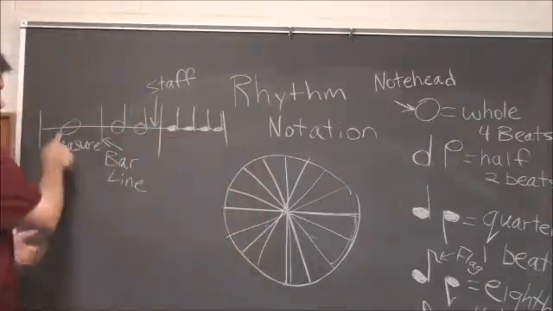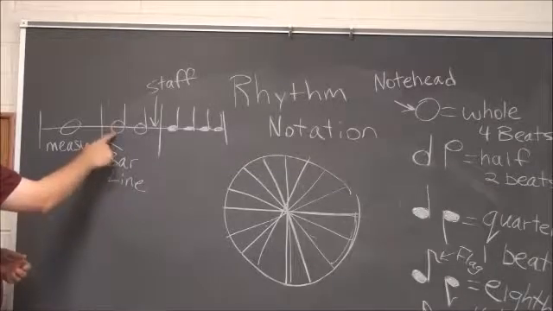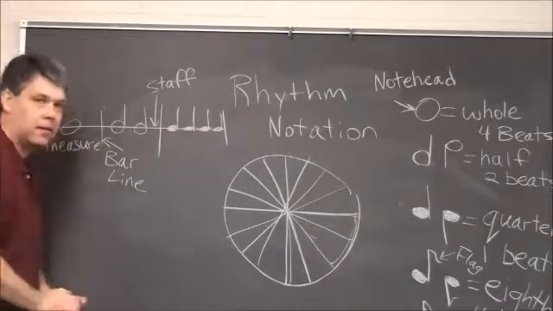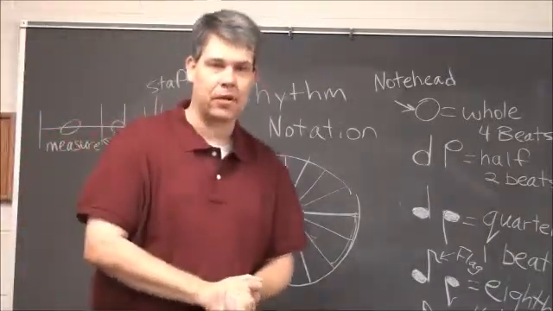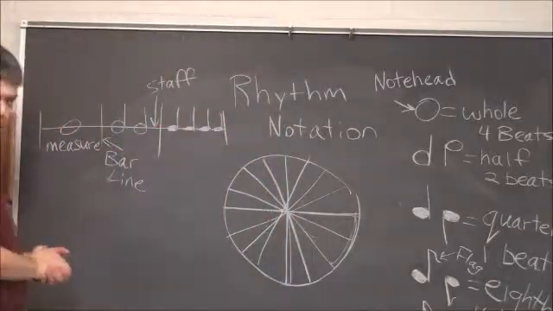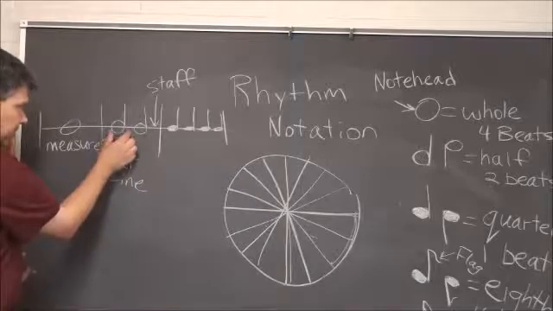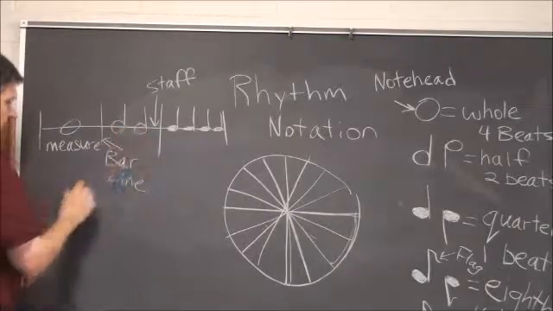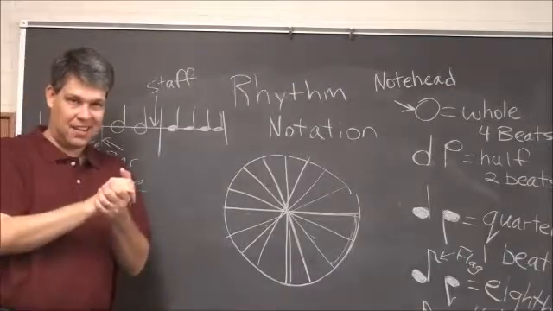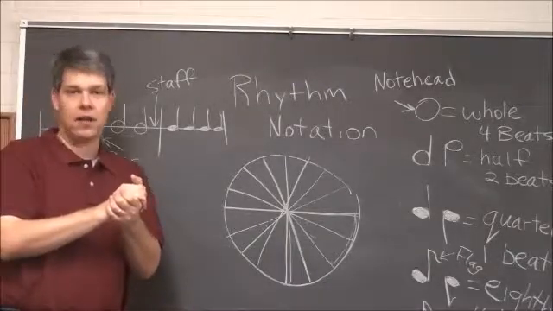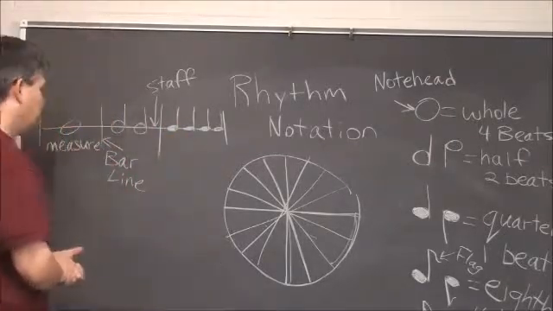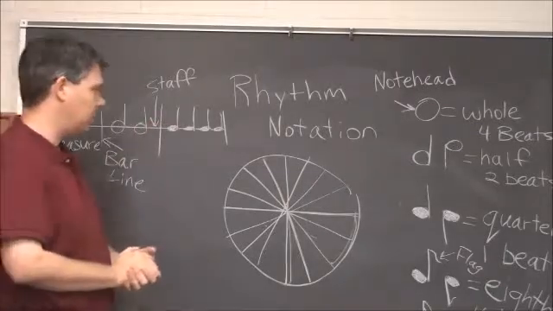Or we could sing it. And do what we'd call a glottal stop on each note. You're kind of stopping the sound and then starting it again. That way they realize that, oh yeah, the sound continues for 2 whole beats here, 2 whole beats here, 4 whole beats here. Otherwise, when you clap, the sound is almost instantly gone, even though it's a whole note and it's supposed to last for 4 beats. So that's the problem with clapping. So singing helps. You can sing on a syllable, whatever you want to do.